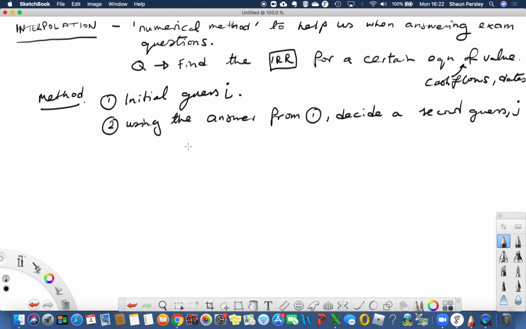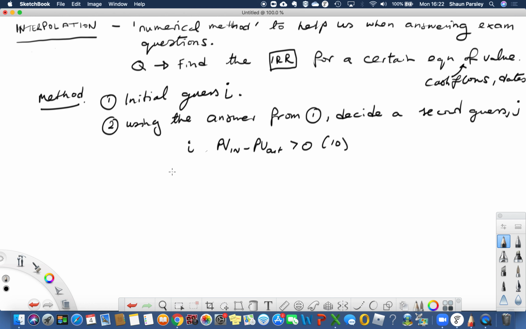Well, we use I, and we find that the present value of income minus the present value of outgo is greater than 0. Just say 10. That informs my number 2 here.